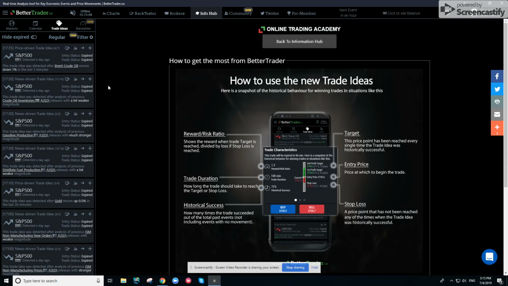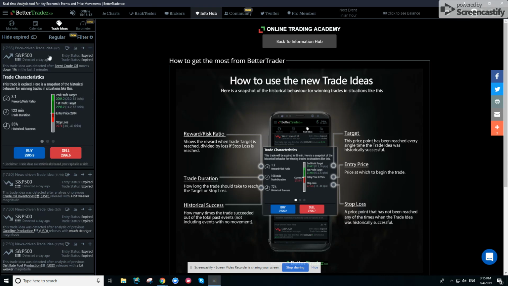Now let's explain the inner workings of a trade idea. I'm going to click on this trade idea right here. Okay, so we'll go to this chart to explain it. This is the trade performance. The past 13 times that this exact chart pattern has occurred have produced the following trade idea. So this is what happened previously when this came up. Six times it won, one time it reached stop loss, and six times there was no significant move. Now you can look at the bar graph.